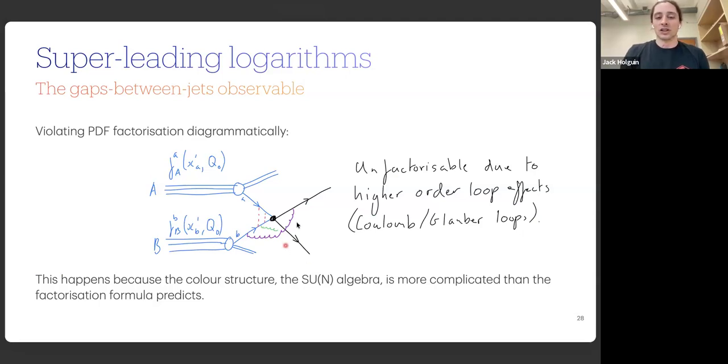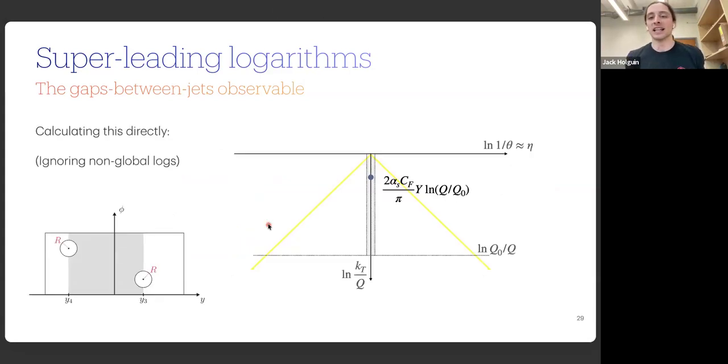Breaking this factorization would look something like this. We've got a green gluon, a collinear one, interleaved with a soft one, and they can't be pulled apart because some other things are going on, which I've got in red here, and these are what are known as the Coulomb or Glauber loops. Let's look at this on a Lund plane again to see exactly how this is looking. Calculating this observable at one loop is very easy because outside of the jet, we're vetoing everything below a transverse momentum scale Q0. So that's this horizontal line on our one loop plane.